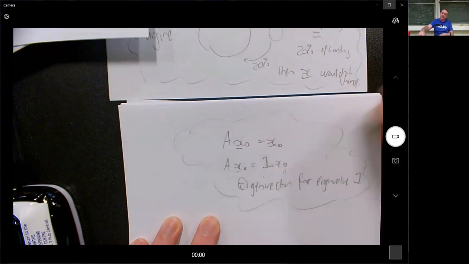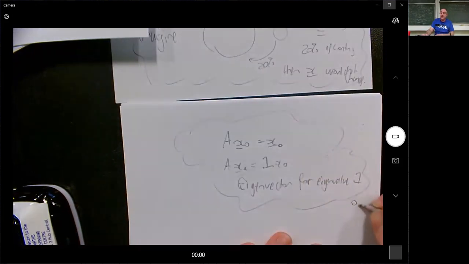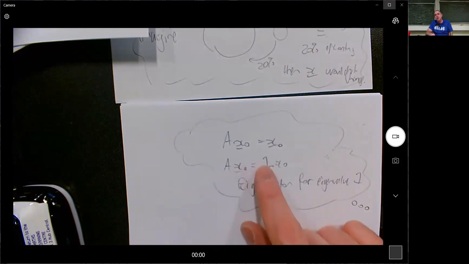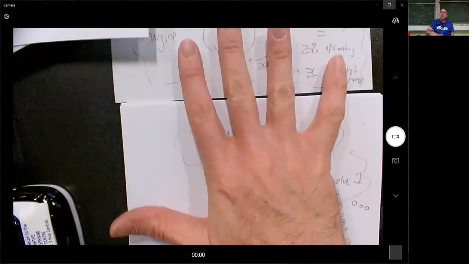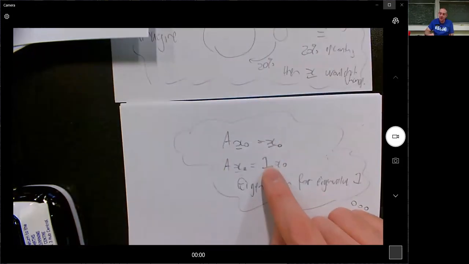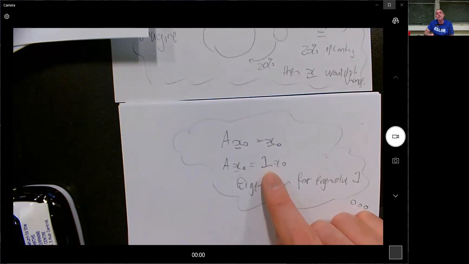So one of the reasons eigenvalues exist is because of situations like this, why we're interested in them. We're really very interested in the vectors that come out to be 1 times the original vector. But it is possible to have a 2 in that spot, not in this story, but in other stories, it's possible to have other numbers in this spot. And so that's what an eigenvector is.